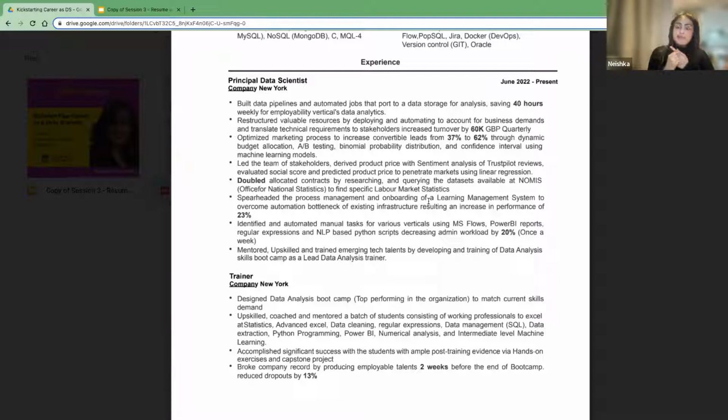So one line pointers could be: worked on a project using machine learning, Word2Vec, whatever you have used. One line could be that. Second line could be the objective of the project. What have you done in the project? How does this project impact someone's life, or could it impact a client? What's its use case? And the third thing could be results. When you generated the results, what they are.